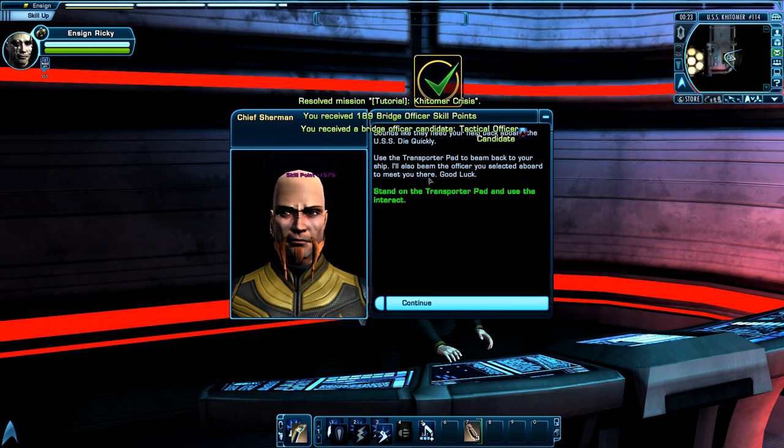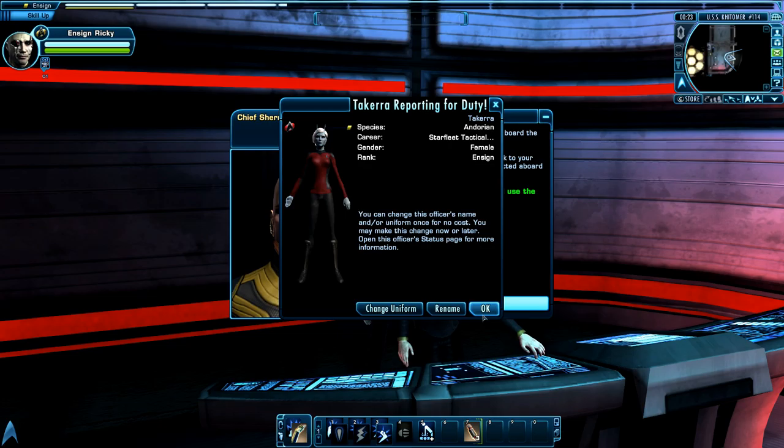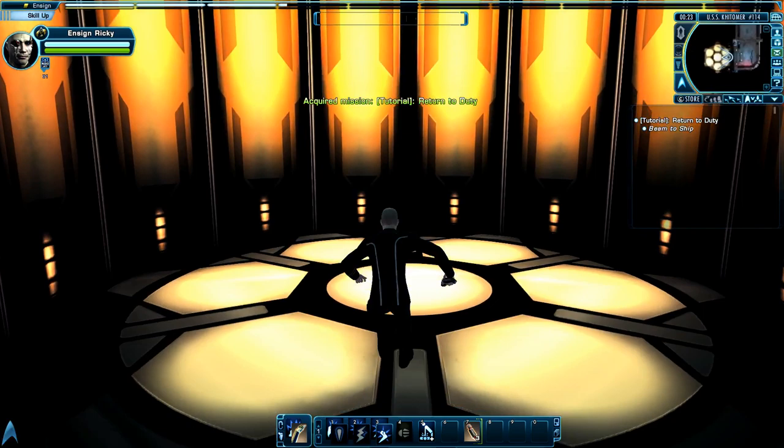You used to get to choose, do you want a science, tech, or engineer? Maybe it just depends what you're playing now. I don't know. Alright, you can change her uniform, but we can do that later. You can rename her, we'll do that later. Let's just take her. Stand on the transporter pad, let's go to space. I'm gonna beam to my shippy.